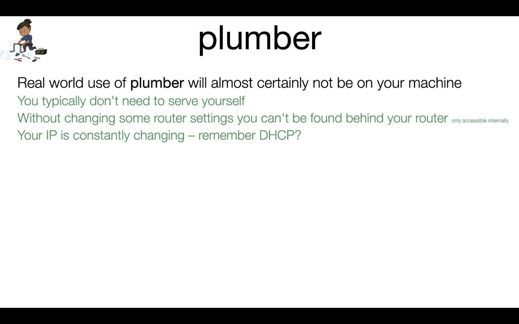Moreover, remember that your IP address is constantly changing. Whenever you unplug your computer and plug it back into the network, in most routers and most network setups, you're going to get a new IP address. It's going to be from a large block of IP addresses, but it's going to be a different one. So it's more challenging to say which computer do you actually want R to talk to.